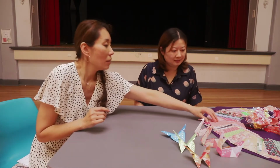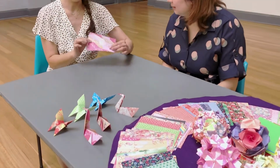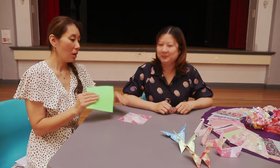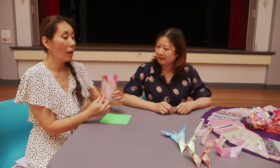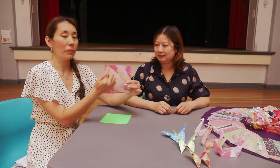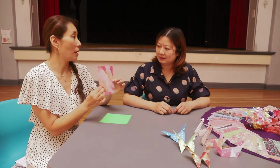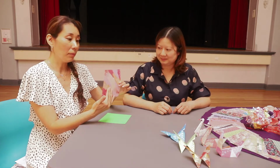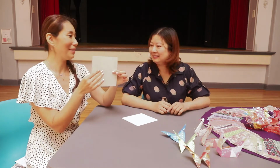So I'll show you the origami paper. There are so many kinds: the colored ones, the patterned ones, and also plain ones. Usually origami paper is square. This size is a very popular standard one, 15 centimeters by 15 centimeters. We usually use this size of origami paper. There's a pattern side, and at the back, the white side. So this is the color side with beautiful patterns, and this is the white side.